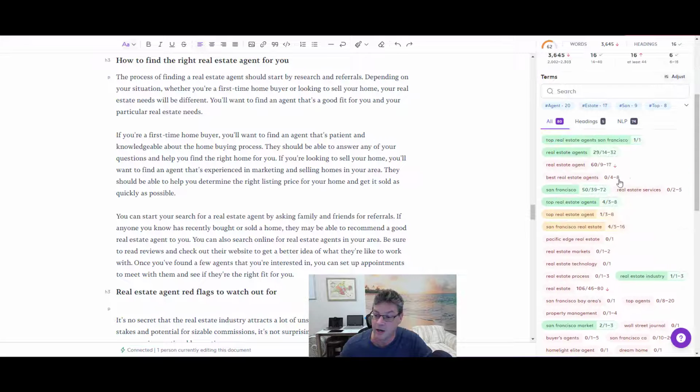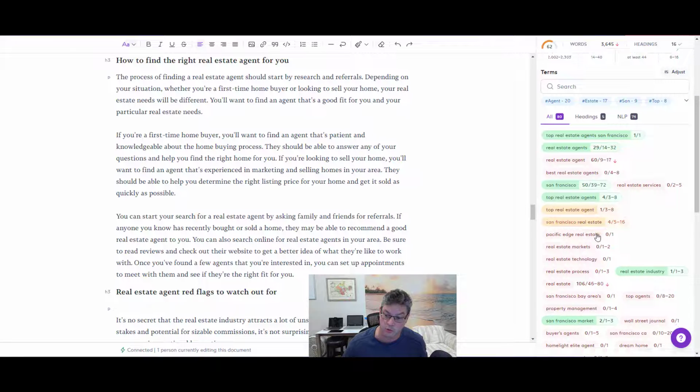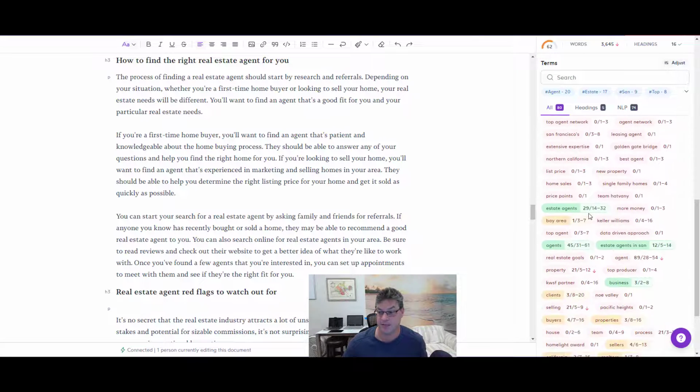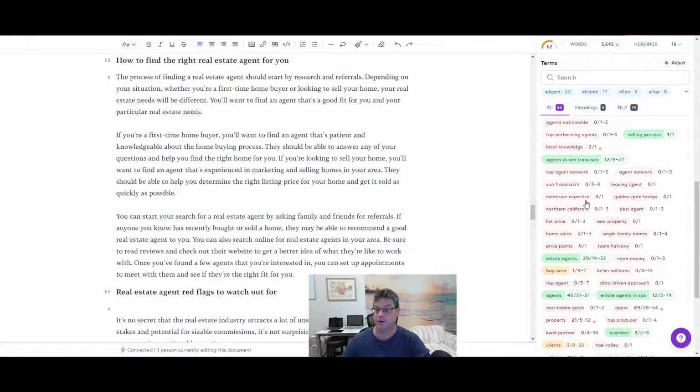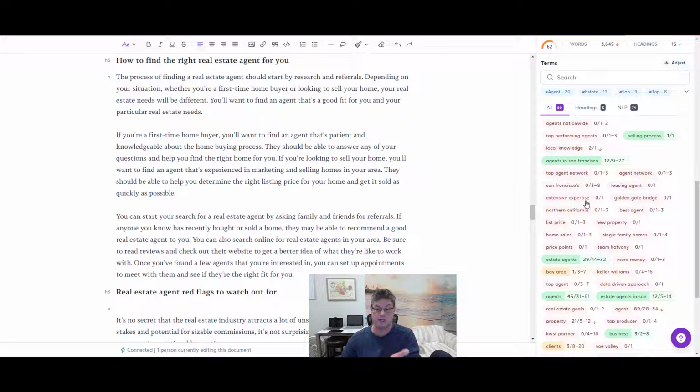And down here, I'm going to make sure to get more content written for some of these things that are not in the green yet. Because I want to include the right phrasing into the content so that I can show up for mix and match versions of these keyword concepts all over the place to maximize the number of keywords that my page can show up for.